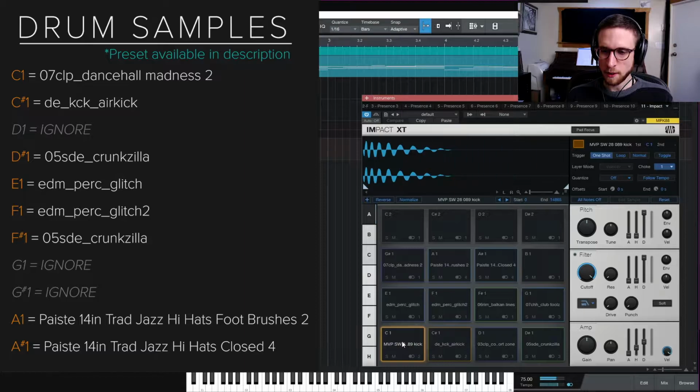First is with this kick here. The kick, I have changed the amp envelope on just to make it a bit tighter. So I've brought the hold up to 32 milliseconds and the decay down to 848 milliseconds, so it's not quite as boomy and long and gets a bit tighter. I believe everything else there is remaining the same.